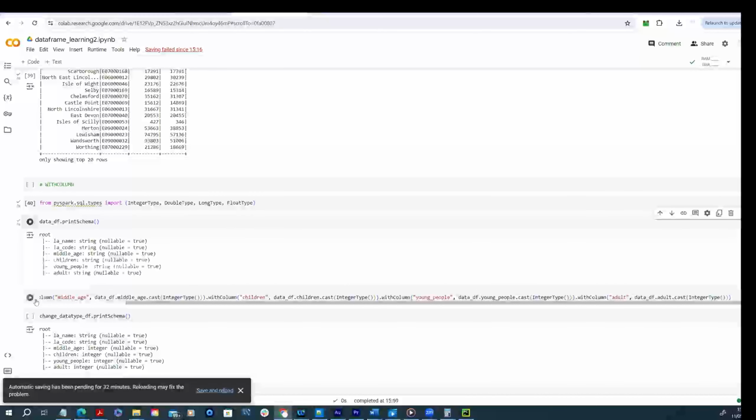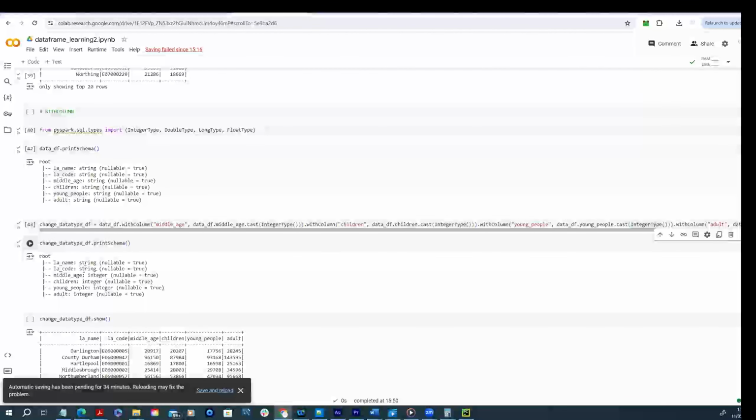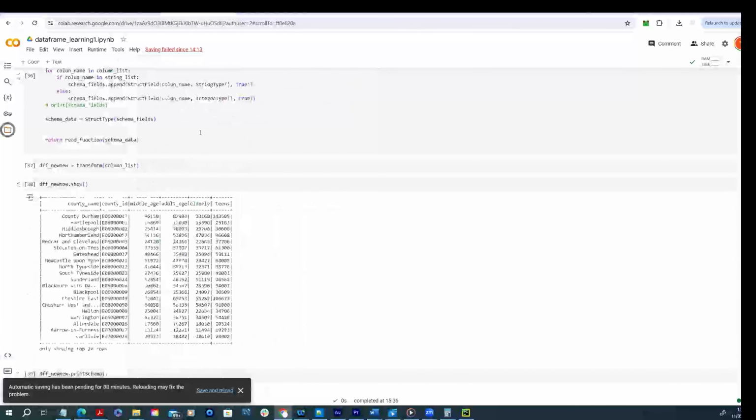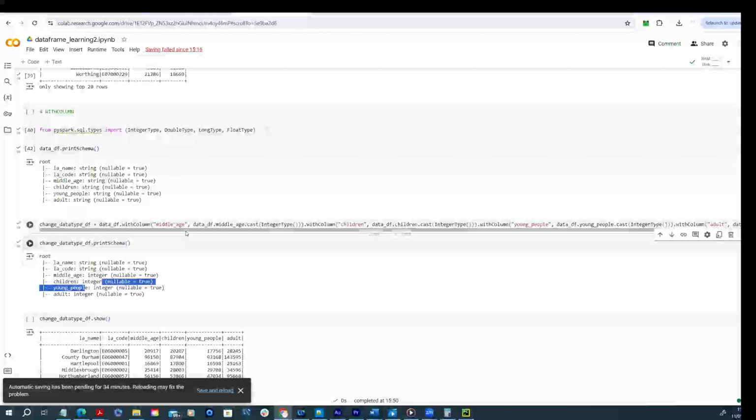But when I now try to cast them, after doing this, you will see we get a different integer data type. Can you see? String, string, integer, integer, integer. It's similar to the transformation we did here, that is no different. But in this case, there is no specific schema added. But in this case, we have a schema, and we just need to convert the data type. So I just use integer type, integer type, integer type.